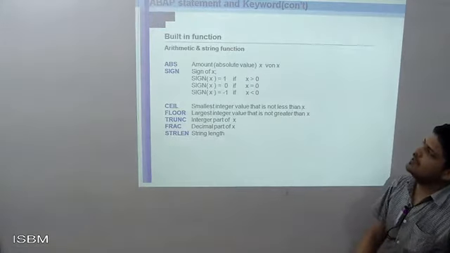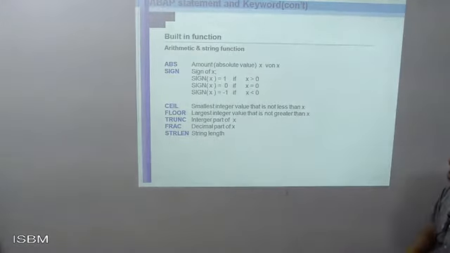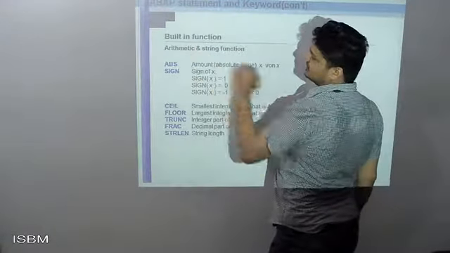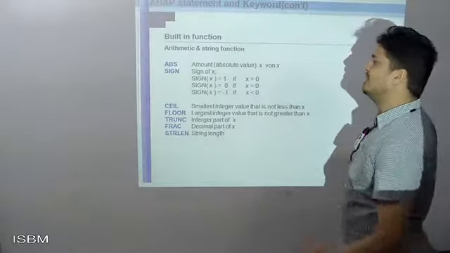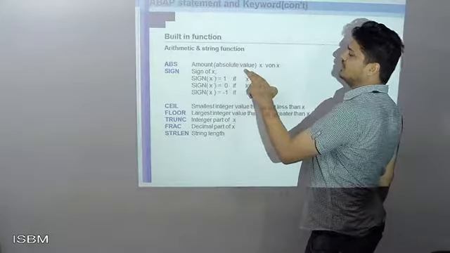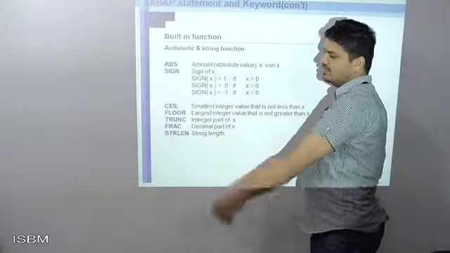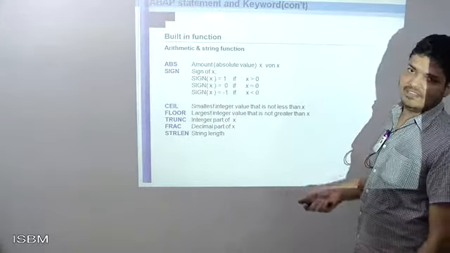Then we can see the built-in functions. There is a built-in function, in the sense that we have arithmetic functions. You can see over there we have ABS, which is the absolute value of x, non-negative x. Then we have the sign function over here, where we can define it just like a mathematical term.